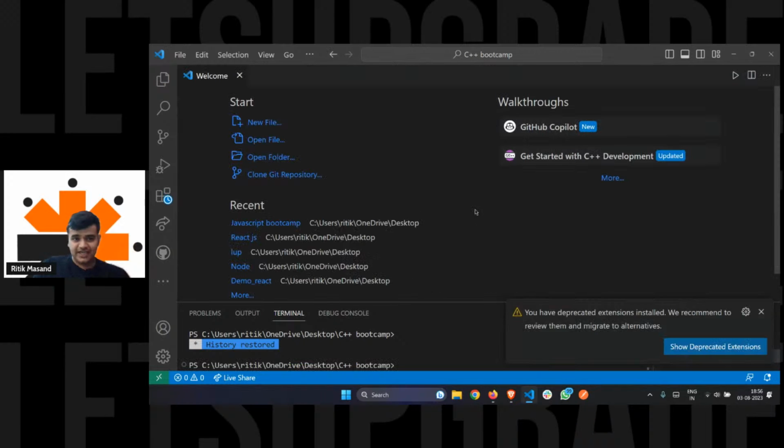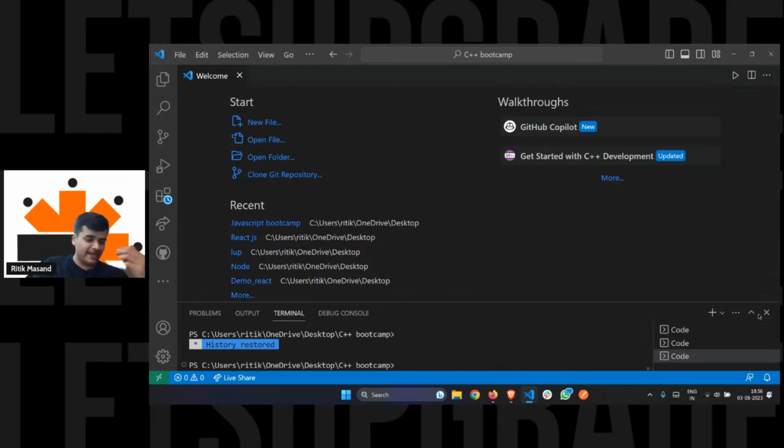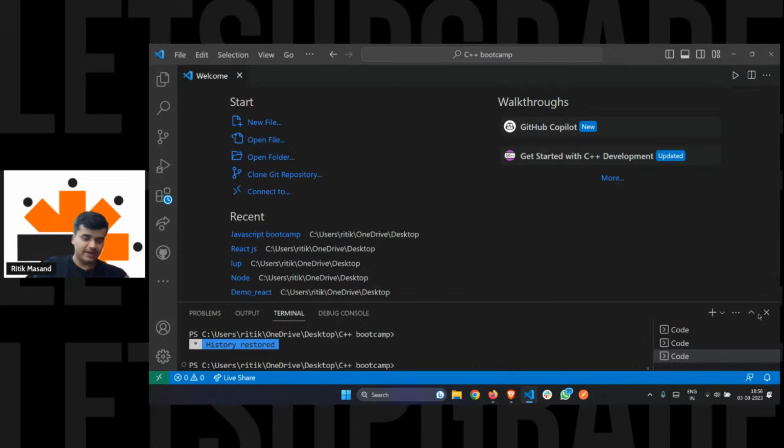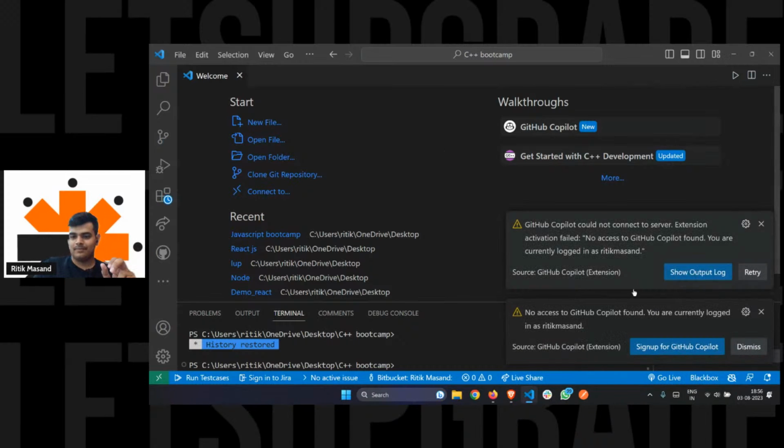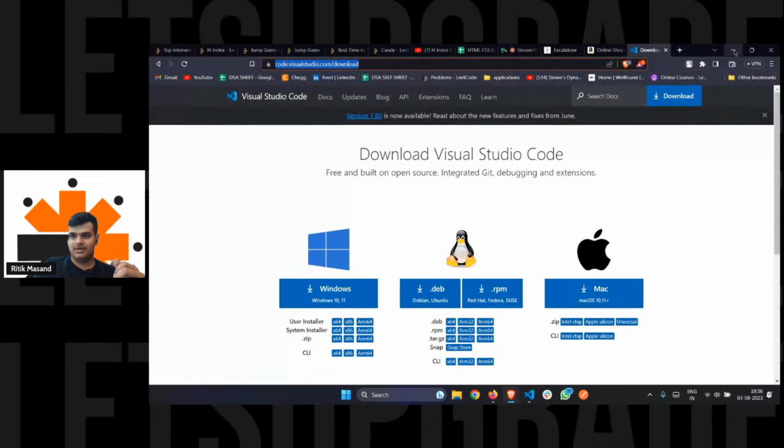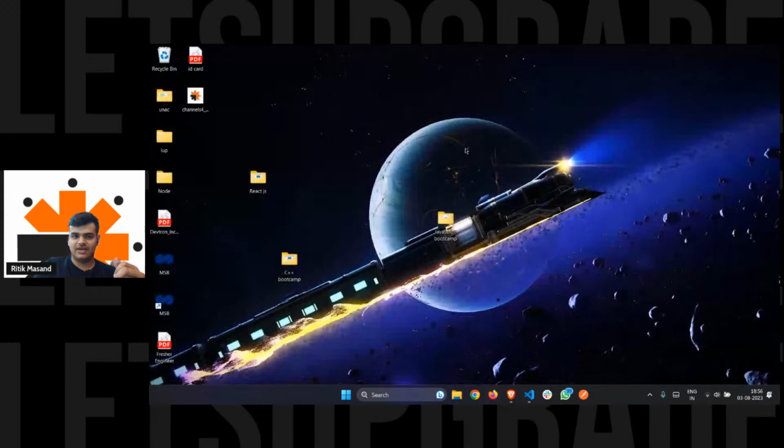In order to make any HTML code, you need a file for that, because all the things are included in a file. So first of all, you have to make a file. The file could be anything. You can give a file any name. Let's suppose I want to make a new file. Let me give a name.